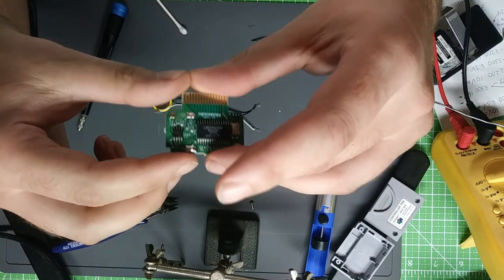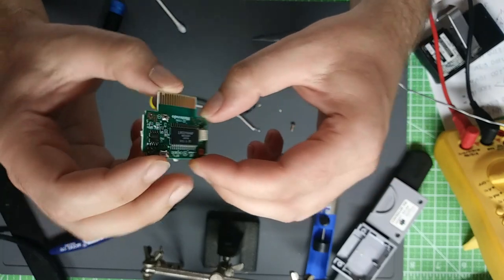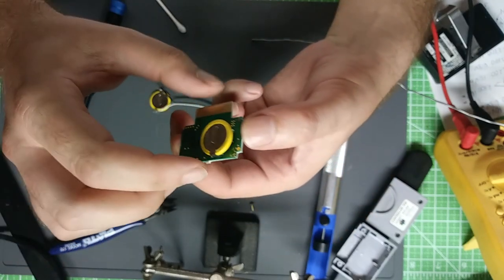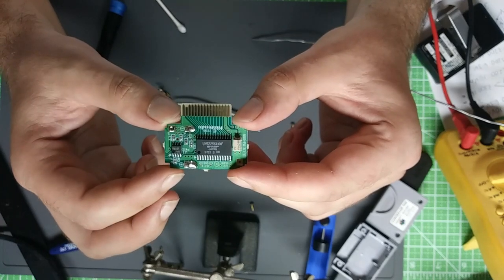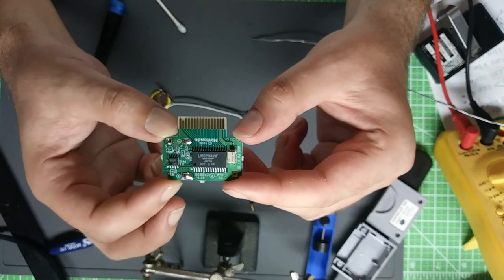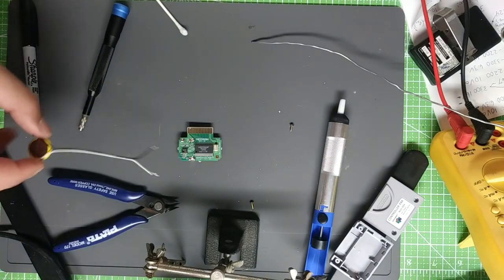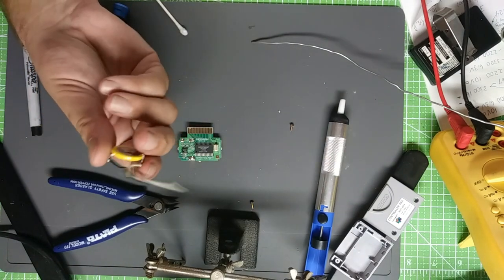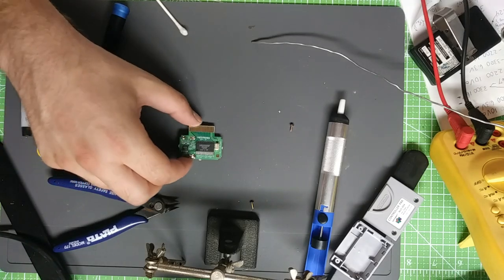And as you can see, that's it. Very simple. I'm not sure what save data was on this one, to be honest with you. But I'm very confident in the process, so I'm sure if I go plug it in, there will be some save data on there. Just did one successfully before this after adjusting the battery. So you can rest assured that technique will work as long as your solder joints and battery are good.